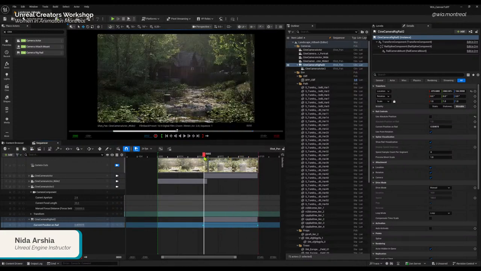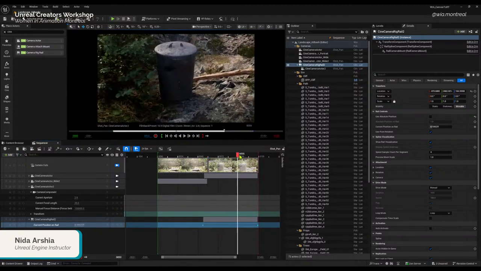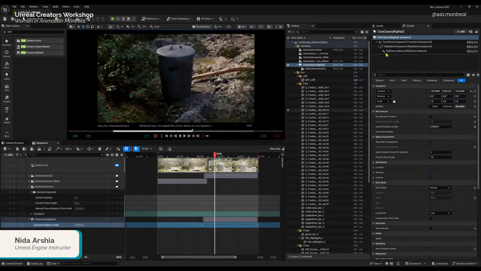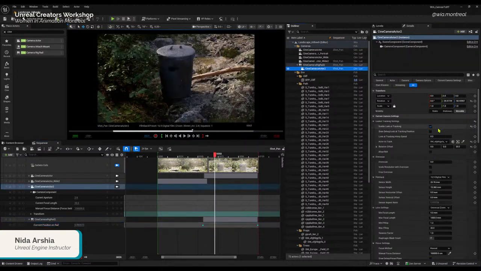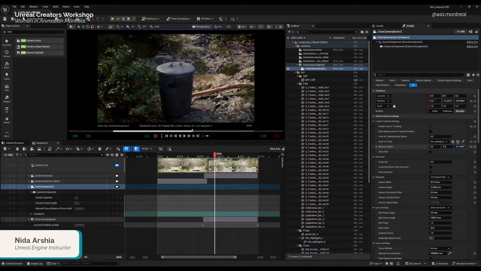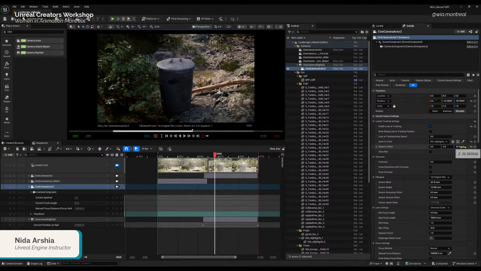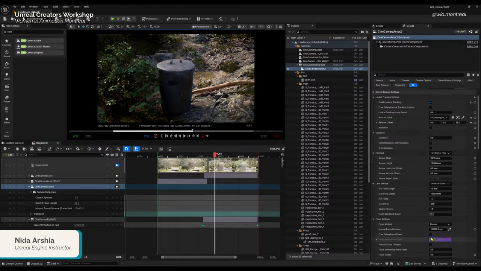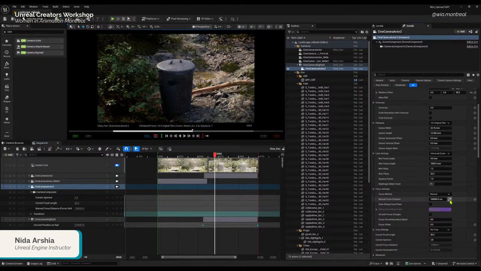So the last thing that I'm going to do in this sequence is, in this camera, I want to move the camera slightly. So I'll just take it up. So back to the camera, look at tracking settings. In the relative offset, let's just change this value, 38. Let's save it. And let's set the focus to this subject.